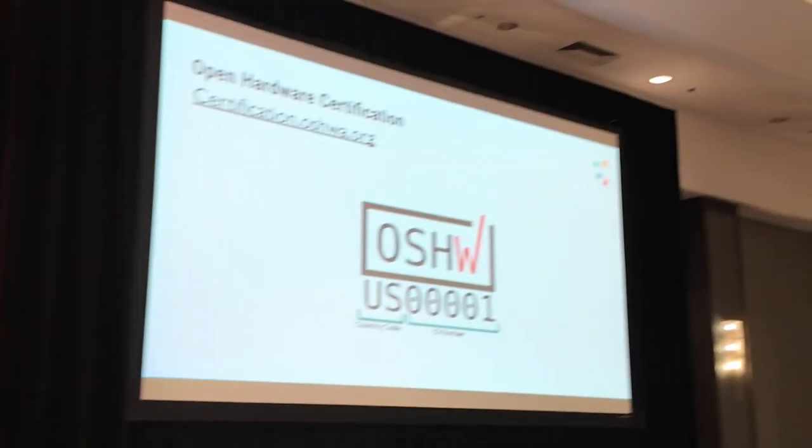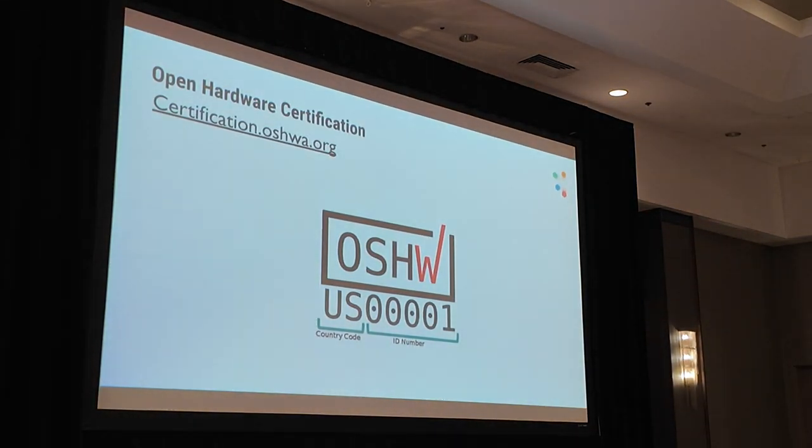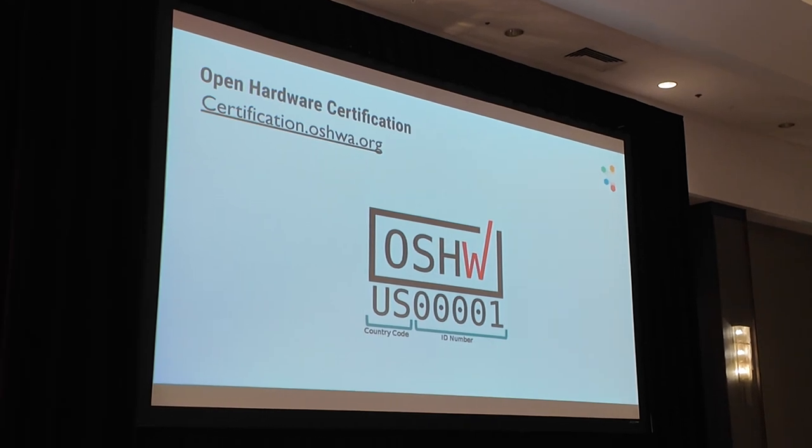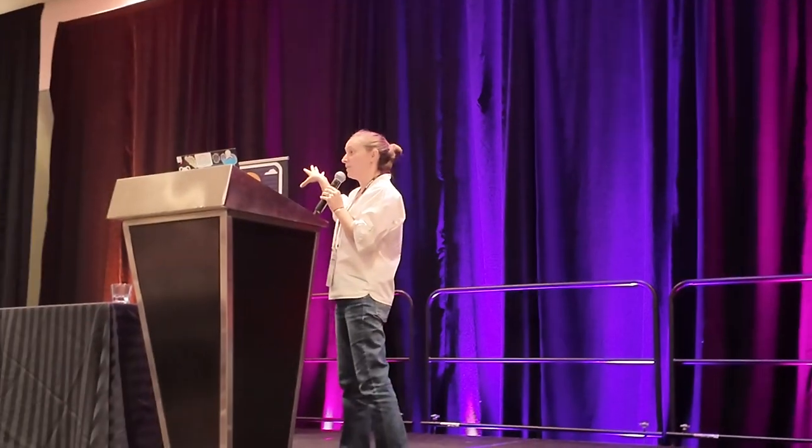This is our trademarked certification logo here. And you get a country code and an ID number, and that is special to you. You get to put that on your product and say, yes, my thing is open source hardware, it has been checked, and you can rest assured that if we have a country code and a number, you will be able to find that source in our database.